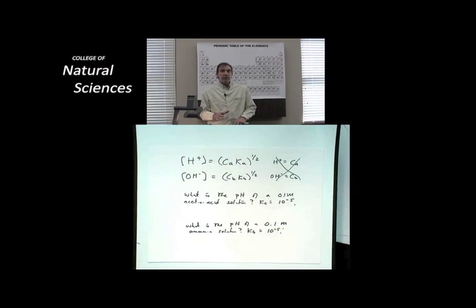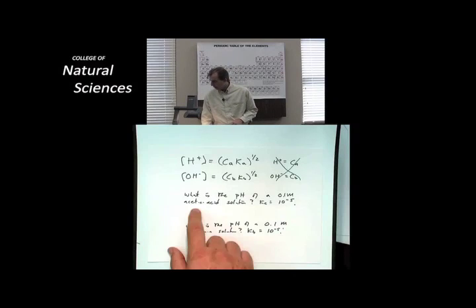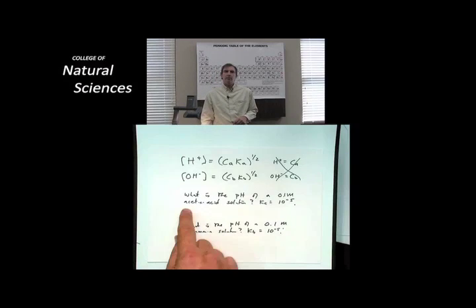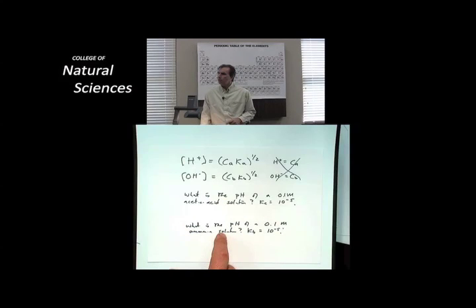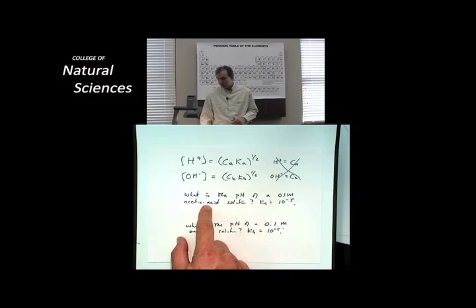Step one, let's find out what we have by getting rid of any spectator ions we see in these problems. So right here we got acetic acid. There's no spectator sitting there. Right here we've got ammonia. There's no spectator sitting there. So neither of these things have any spectator ions. They're both neutral species. Are they charged? No, that's neutral. That's neutral. Are they strong? No, that's not strong. That's not strong.